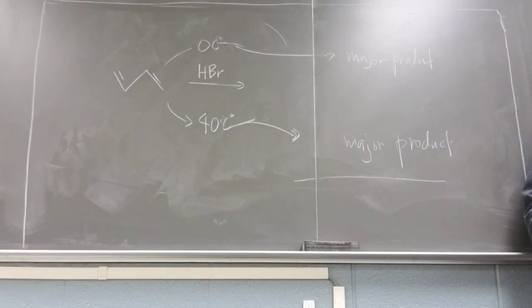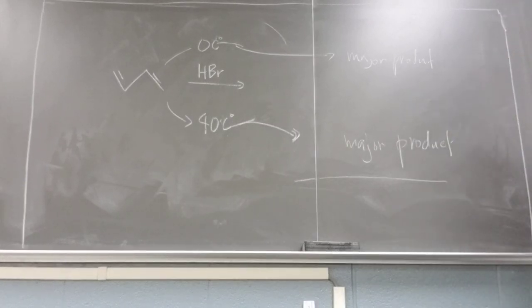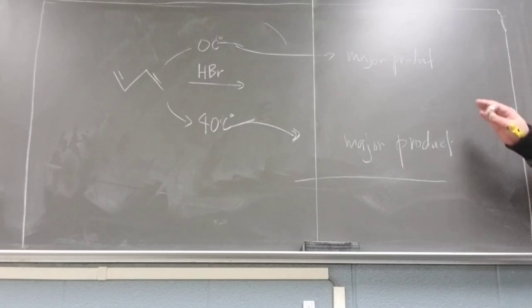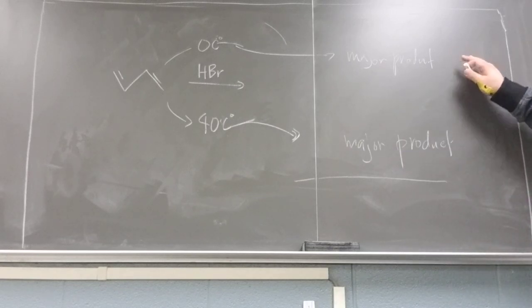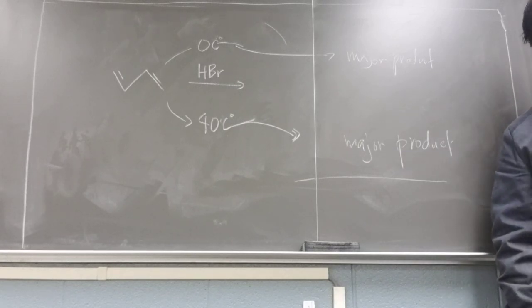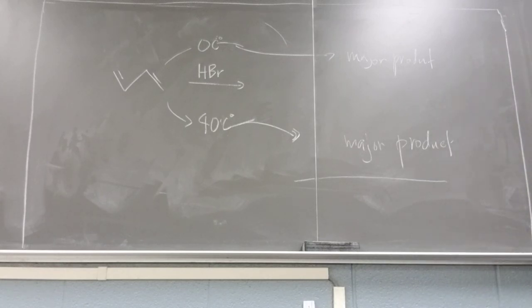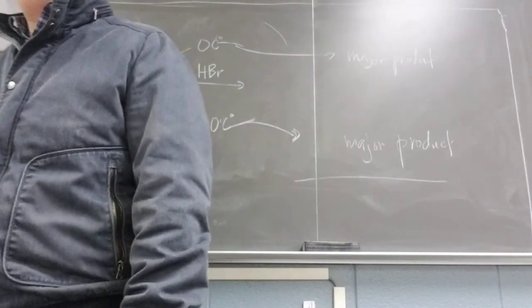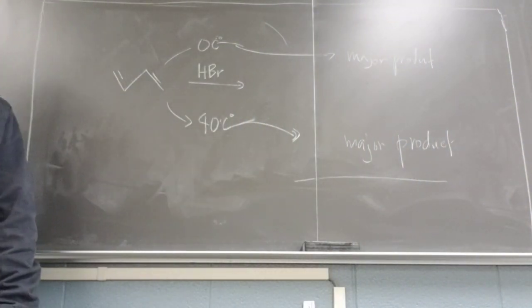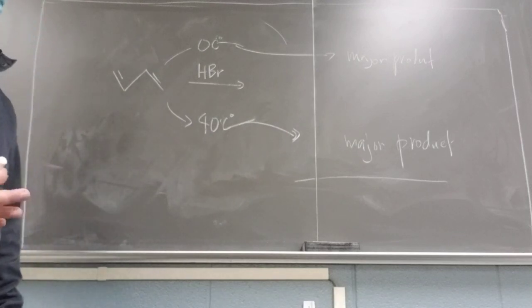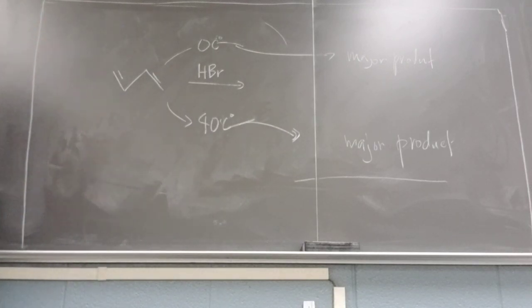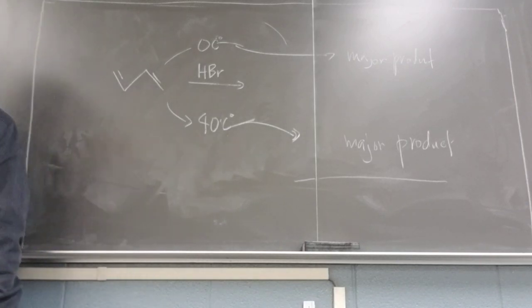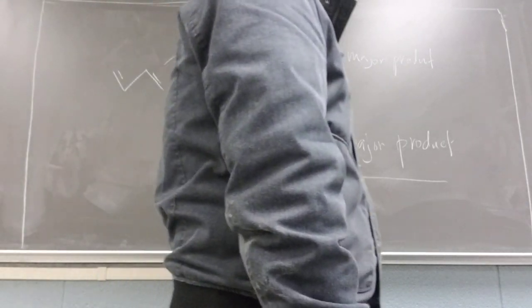So this is the one thing you need to think about: the kinetic control and thermodynamic control. Okay, so try to think about the major products of these two scenarios. So if it's kinetically controlled, or thermodynamically controlled, which product between two possible products will be major? It is about 2 minutes.